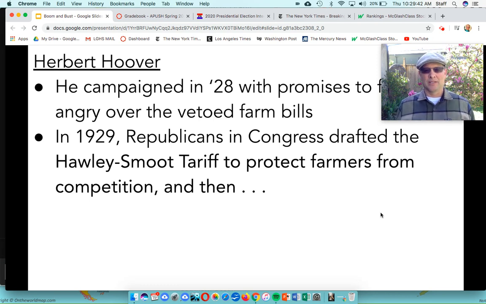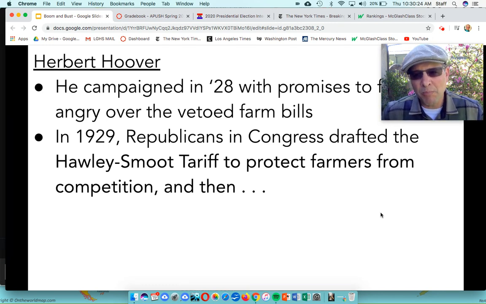But what happened is that Congress got to work on the promised tariff that was supposed to be about agriculture. But then every industry, every business in America heard, oh, they're putting up tariffs. And so they descend on Washington. And the Republican Party is, of course, very pro-business at the time. So it's a free feeding frenzy of tariffs because everyone wants protection. First, the automobile industry, and then the toaster industry, and then the textile industry, and then every single agricultural interest. And they start pouring on and building a tariff that becomes monumental. The largest tariff in U.S. history, an increase over 6,000 different items, all get protective tariffs.